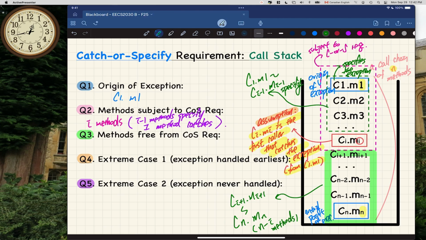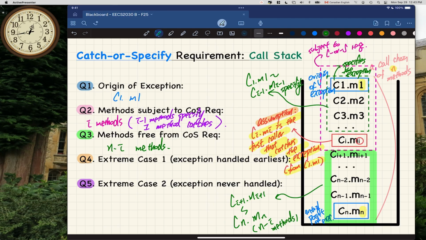So you got n minus I methods. All right, so that's completely general, right? Just for you to see, if you got a very long chain of method calls, presumably there should be at one point where you try to catch the exception. From that point, you don't really get subject to the catch with specified requirements anymore.